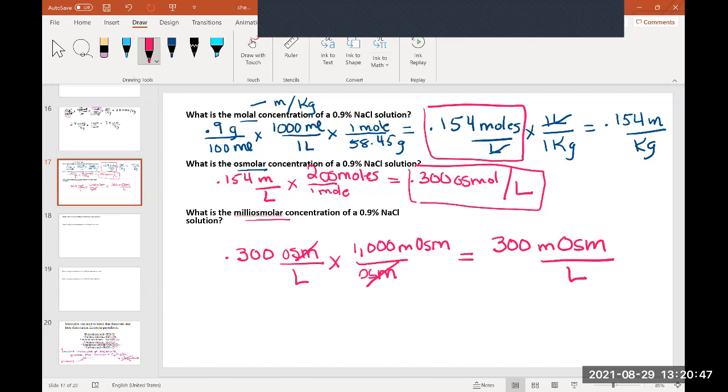And that matches up with our magical number, doesn't it, for solutions that make our cells happy. So a 0.9 grams percent sodium chloride, if you infuse that into your patient, that would be isotonic to your patient's body fluid compartments. The cells would be happy in your patient. They would not crenate, nor would they swell.